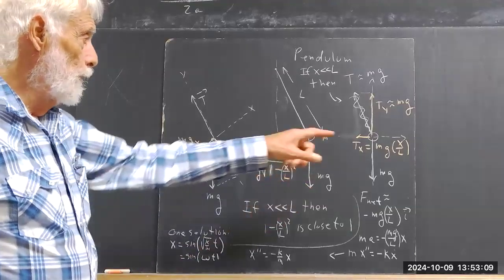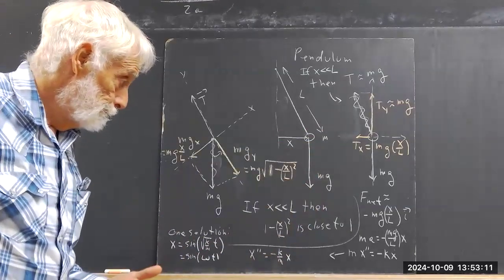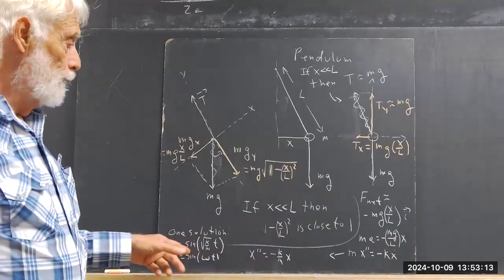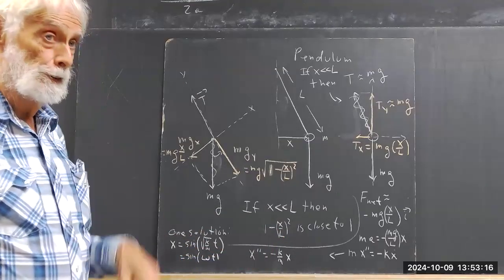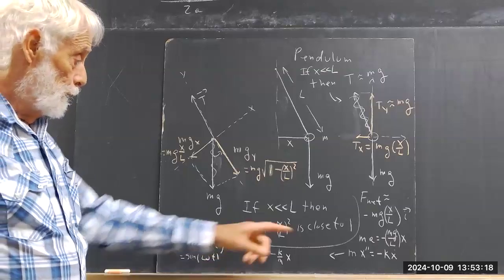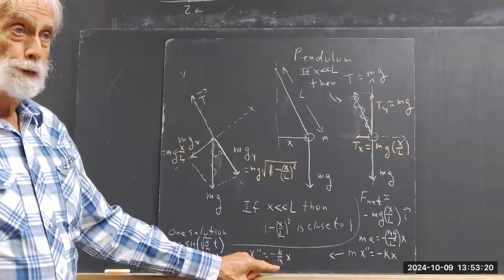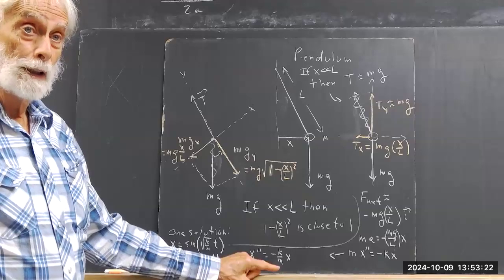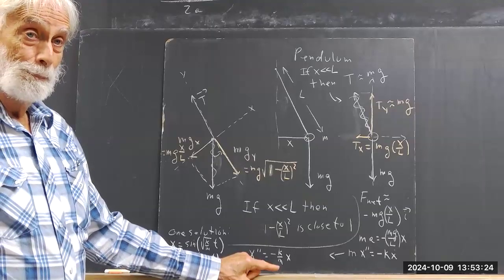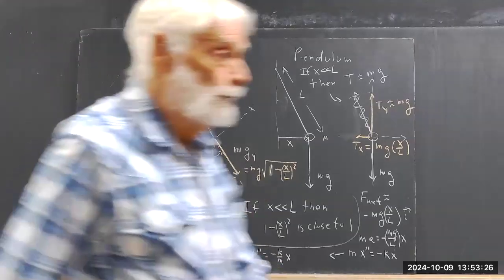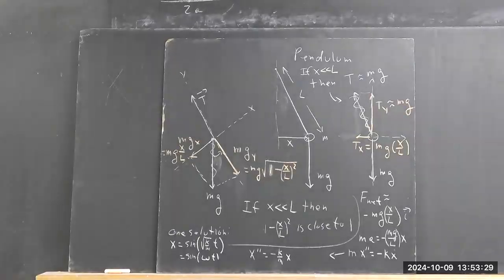I want you to store that away since it comes right out of this model. This is probably the last thing we're going to completely analyze. But if you understand this, then you understand where simple harmonic motion comes from, whether you realize it or not. Okay? That's like the motion of a pendulum. If it's moving this way, it'll stop and come back this way. We've seen that. Okay.